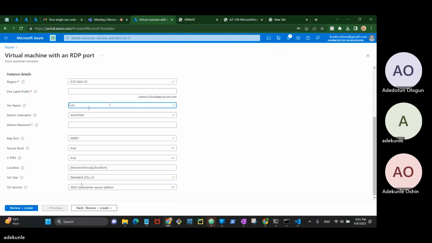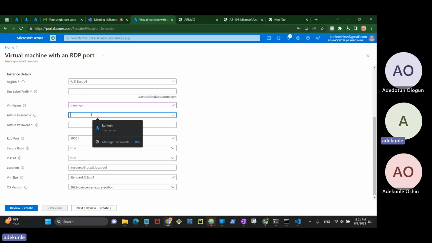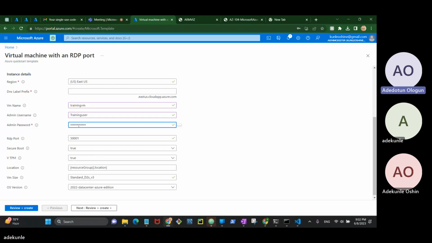Put your admin username and password. Use the username and password you have been using.